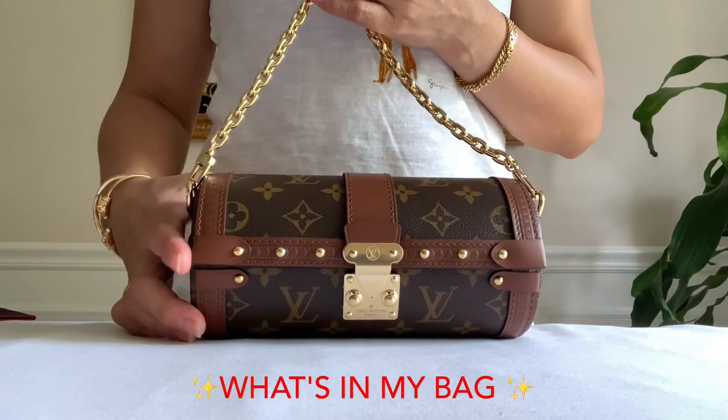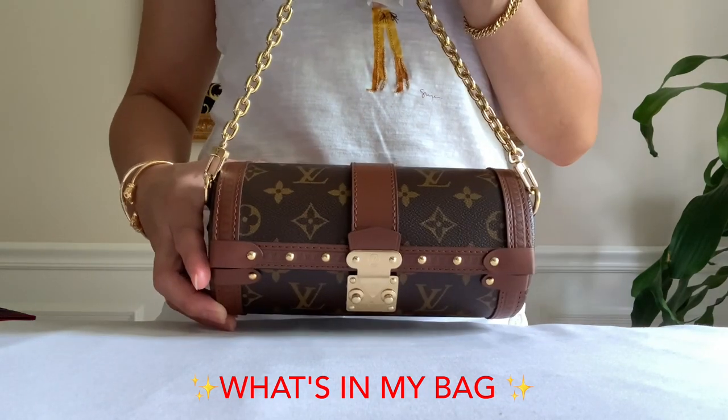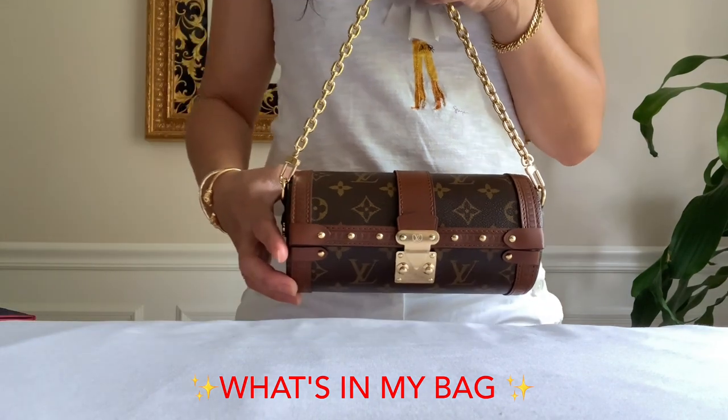Okay guys, I will be in silent mode so you guys can focus on what fits inside my bag and wear options using different straps.